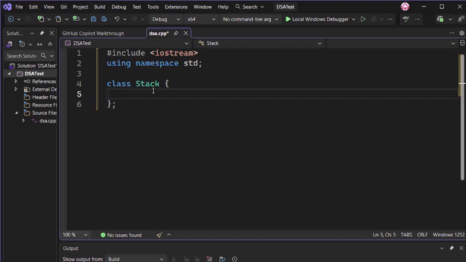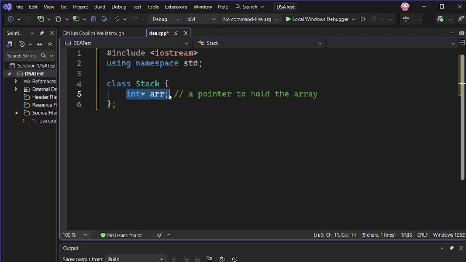So the first thing I'm going to have is an int, and I'm going to call my int ARR for array. Now, let's make it a pointer. So for this code, I'm going to comment a pointer to hold the array. This is a pointer, so this will point to the array that holds the value.